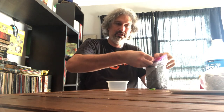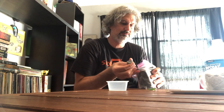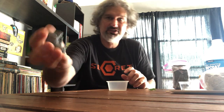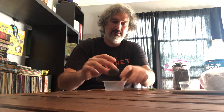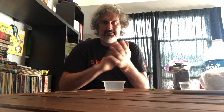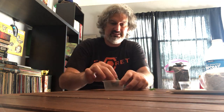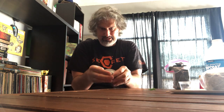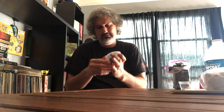First, everyone needs one of these souffle cups. Open up your bag of clay — you only need a small amount, maybe a ball about this size. Roll it into a ball and put it at the bottom of your souffle cup, spreading it out evenly across the bottom. This amount of clay should be enough for 20 kids easily, probably even more.